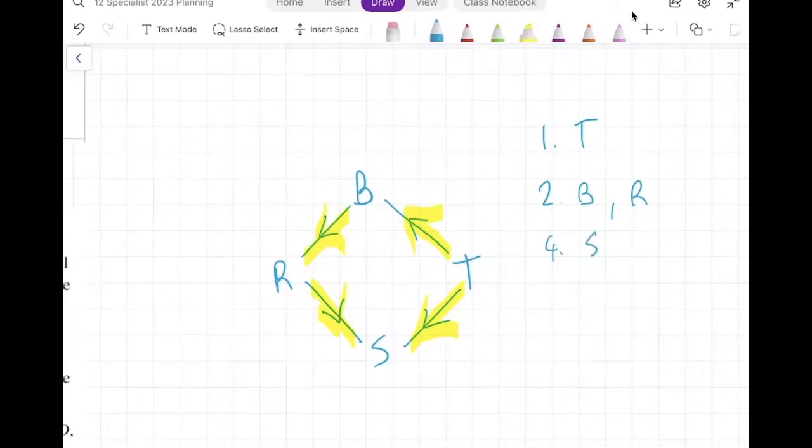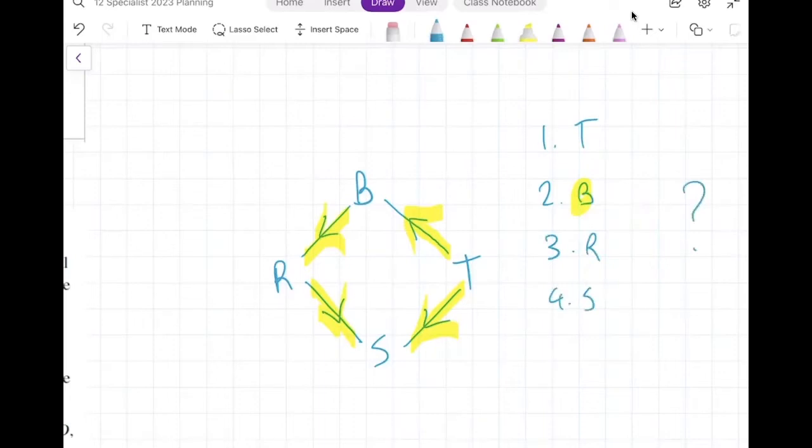There's 2 issues with our dominance network though. Issue 1, which of these 2 teams is better? Because it doesn't make a whole lot of sense putting them on the same ranking when the Broncos actually beat the Roosters. The Broncos also never got to play the Storm. So if the Broncos played the Roosters and the Storm, they might have also won 2 games. So maybe instead of just ranking based on wins, because the Broncos dominated the Roosters, maybe it should be 3 Roosters and 4 Storm, possibly.